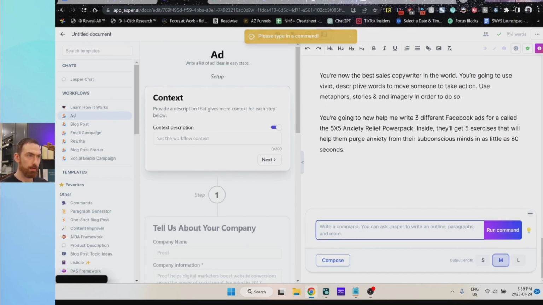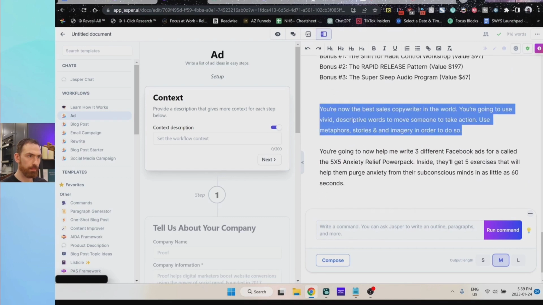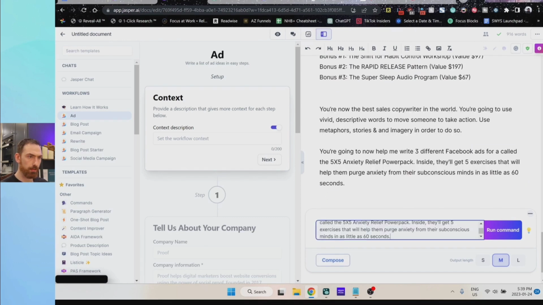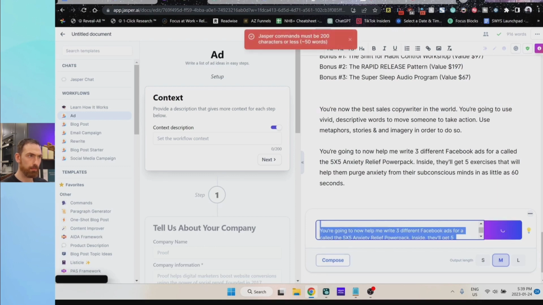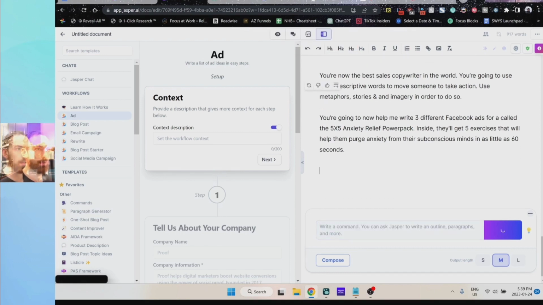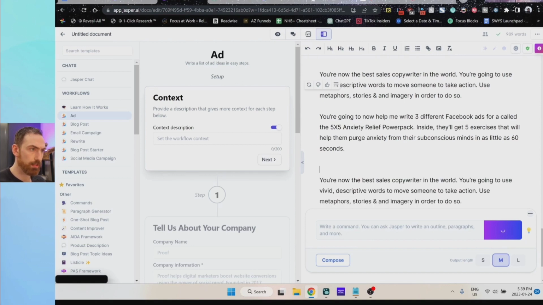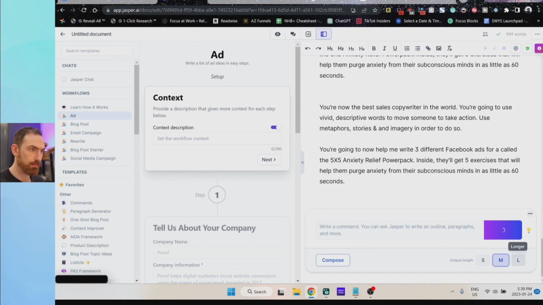Oh, can I put this here? Yep. Must be 200 characters. Okay, so maybe I have to figure out how to turn that boss mode on. Rephrase, undo, focus, SEO mode, power mode. I think it was like, let me just put compose and see what it says instead of doing this. And let's do a longer compose.